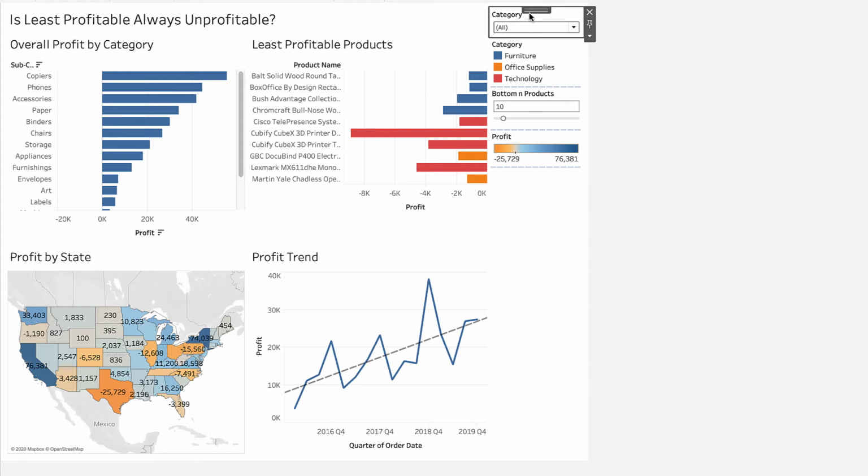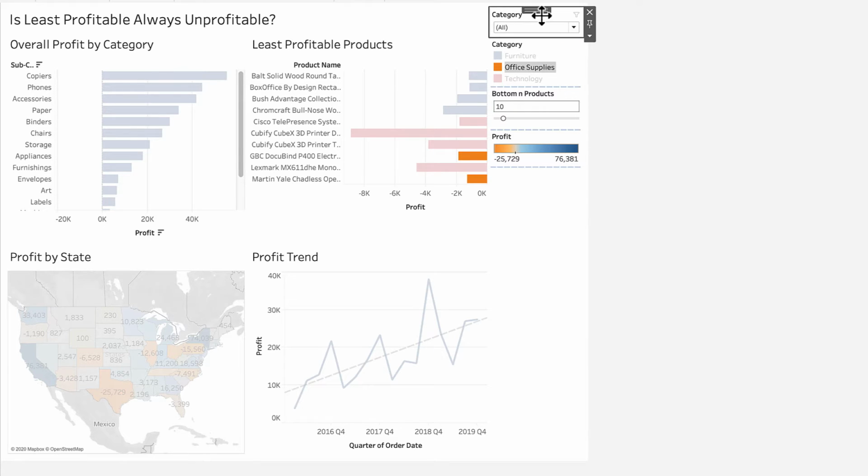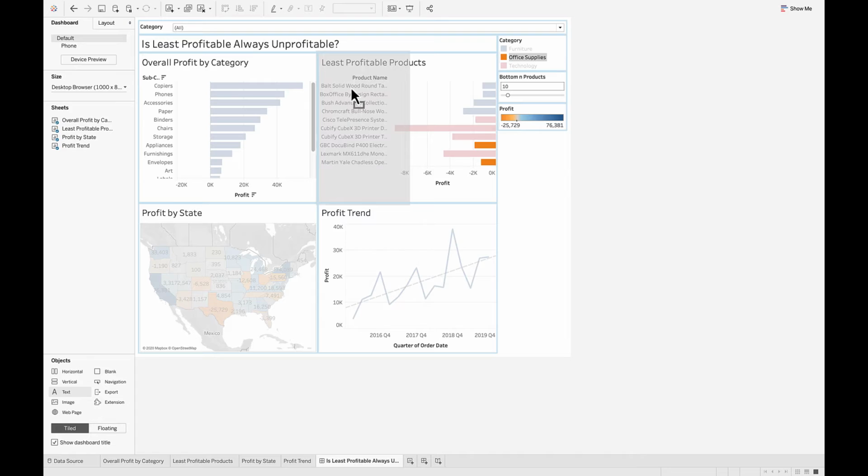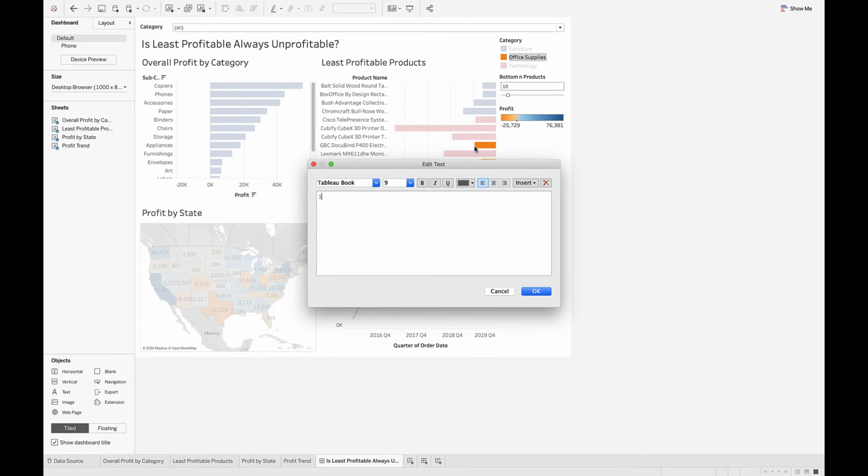Now, the next thing I'm going to do is, again, add some aesthetics to this. So we now have this category filter that's applied, that's impacting everything. I'm going to move this. Basically, I want to get rid of everything on this right-hand side, all the filters and legends and stuff. This part of the filters and legends that you see here is referred to as a grip, and I'm going to click on that grip, create a text object, and what I'm making right now is simply a menu.